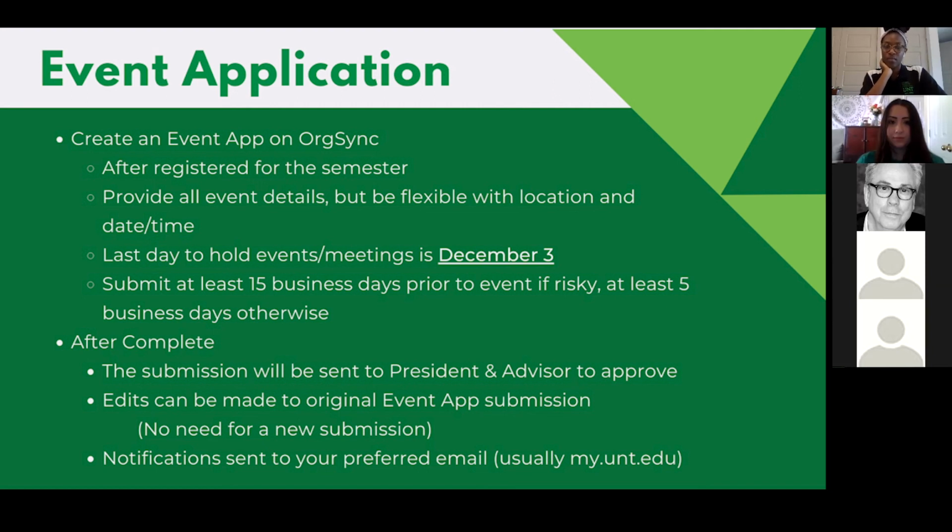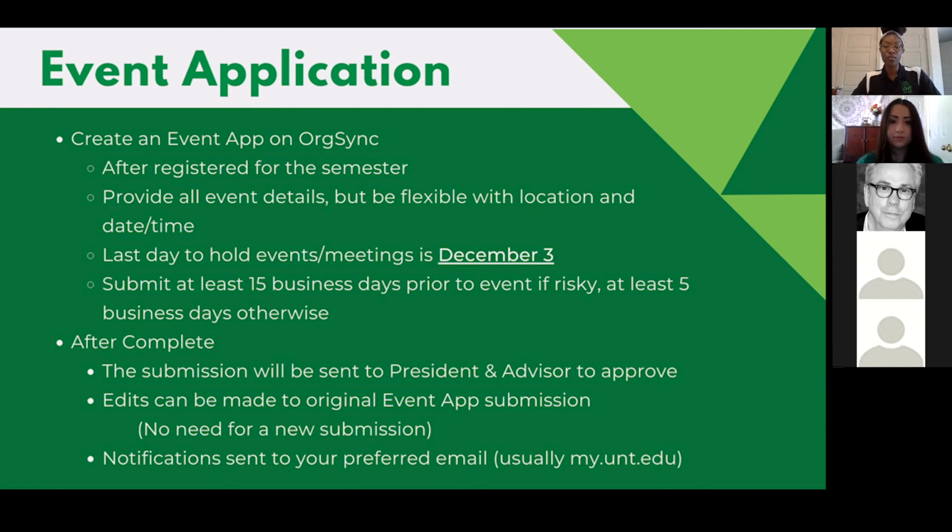We tell students to submit event applications because that's one way to advertise. We are recommending that all of our new students get very acclimated with OrgSync, and it is one of the first things they show. At the beginning of the presentation, Alejandra showed the OrgSync portal, and it showed all of the approved events currently happening. That's one way for you to recruit students, by submitting that event application and making sure you're reaching not only current members, but also prospective members.